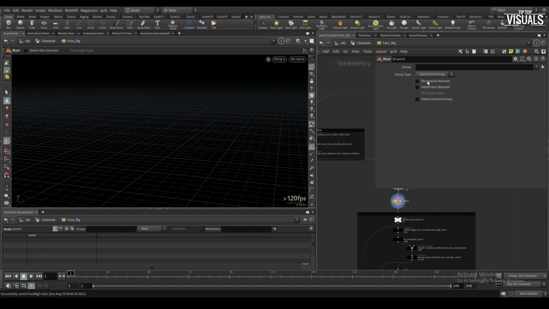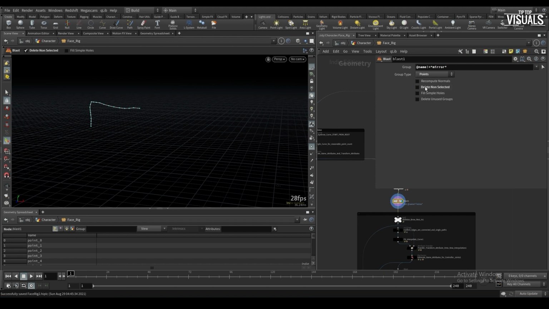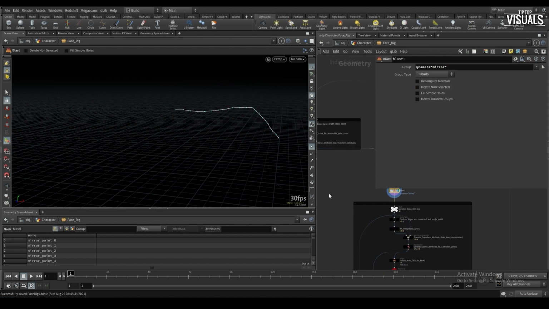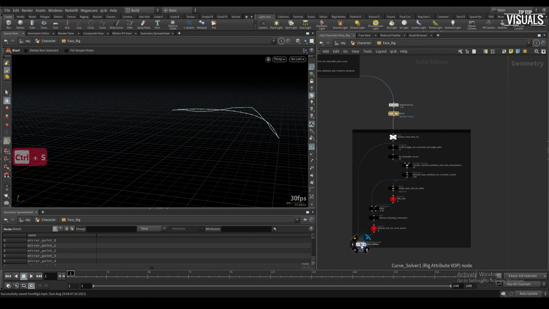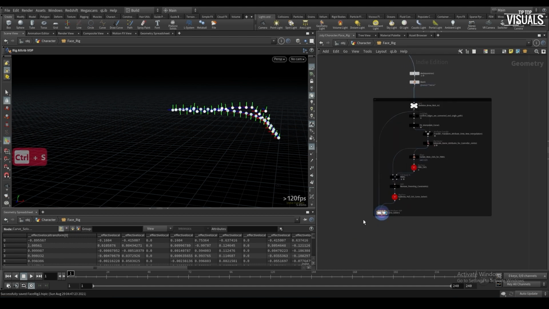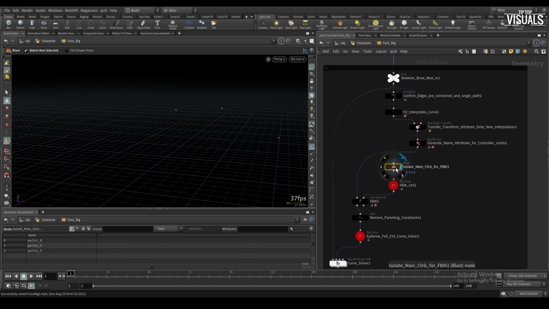And because of that, we can go group type points, go at name, exclamation point equals, which means does not equal. And then we'll do star mirror, star again. And that's going to delete everything that does not have mirror anywhere in the name. So you can see it blasts out all of the other side. Okay, and now I'm pretty sure that just works by default. So everything should be set up for us. Make sure that this is the same. So I believe it is.